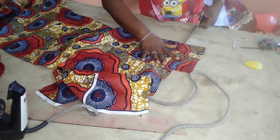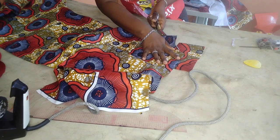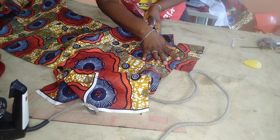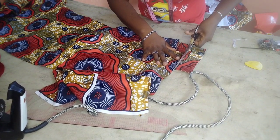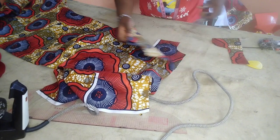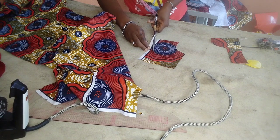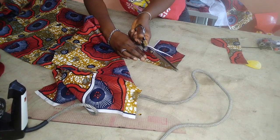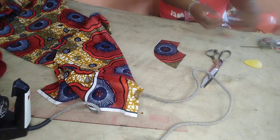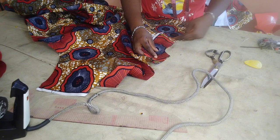Now this one is the back neckline. I'm trimming the facing for the back neckline. Cut it very well, because without the facing it will not be smooth, and I don't want to use bias. I want to use facing so that it will be neat and smooth for your ready to wear outfit. I don't want to have rough edges there. That is what I'm doing.